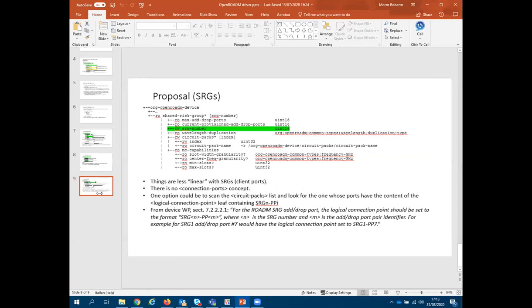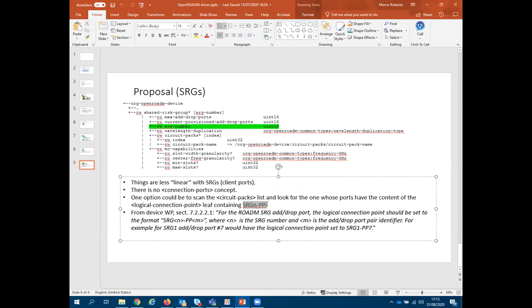Moving to this view, you can see here the recommendation in the white paper is to name the port something like SRG NPPI, and so the second identifier may be taken from the I following the double P. And then the identifier needed by ONOS can be composed starting from this number and the SRG number contained in the data store.